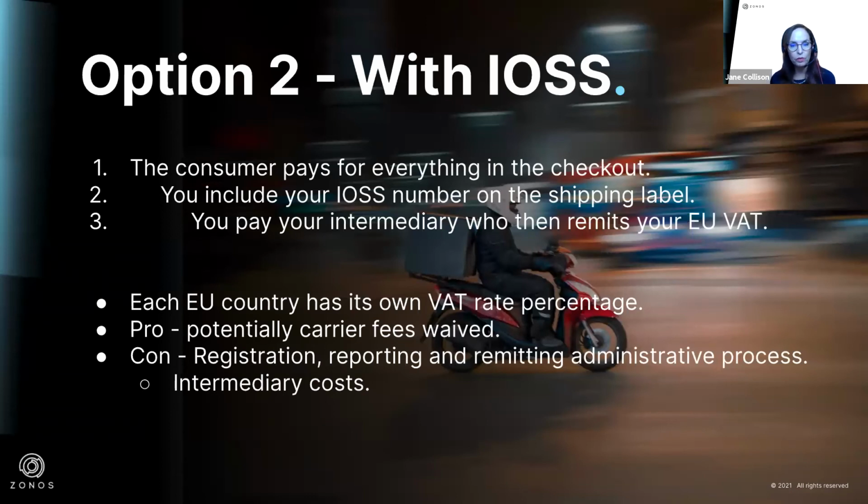Now, why should an online retailer participate in the optional IOSS program? Well, two reasons. IOSS has the potential for the fastest transit time and the best customer experience for your customer. And IOSS helps to ensure a more efficient customs process because the VAT is already prepaid. It will be vital to list your IOSS VAT ID on every shipment, or the clearance process will not know what has transpired. You must provide your IOSS number every time you ship, and you'll enter it in the sender tax ID field. The carrier can move an IOSS shipment directly out for delivery once it has been cleared.